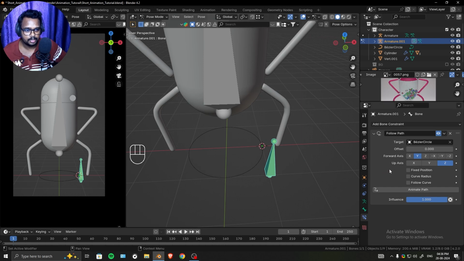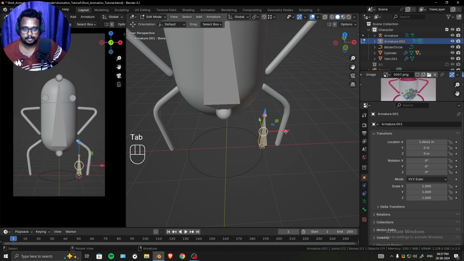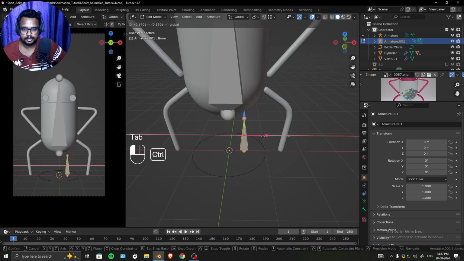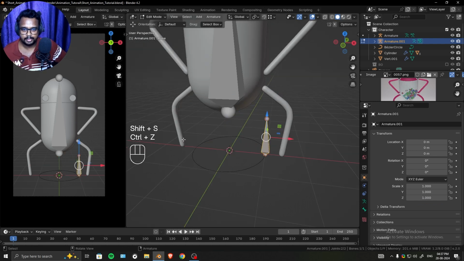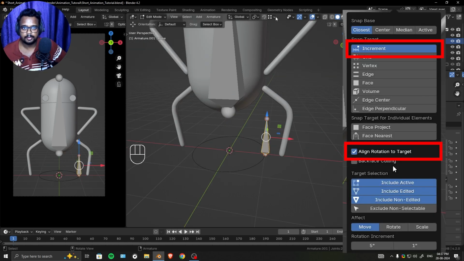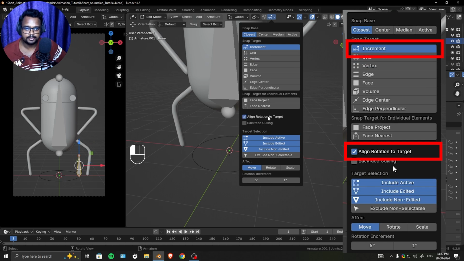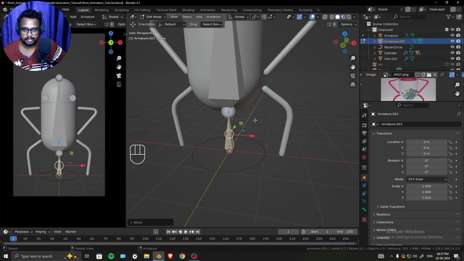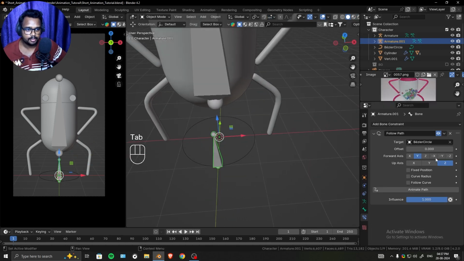There you go. And what we can do is play with the offset, and as you can see my bone is moving over there. So we just need to play with the origin, I guess. I just need to move my bone to the origin over there. Okay, let me just go ahead and change this to that, and we just moved it over there. Okay, so now my bone will move on the curve like that, and we can animate this value if we want.